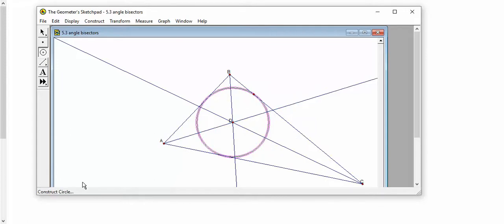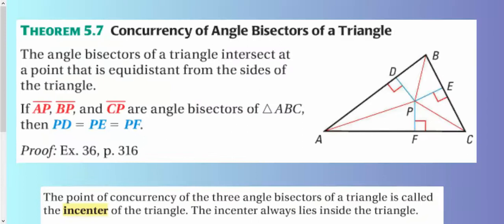Now, the incenter has a special property, and that is it's equidistant to the sides of the triangle rather than the vertices. So this is our incenter here, right here, point P. This point is the same distance to each of the sides. So it's a new form of a center of a circle. So if I know any of those, they're all going to be the same. So this is equal to this and this and this.